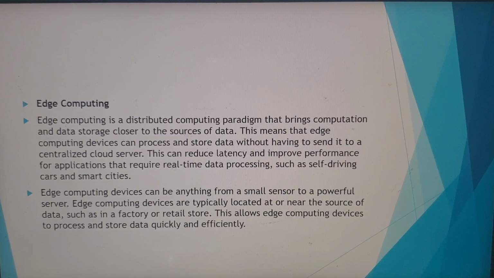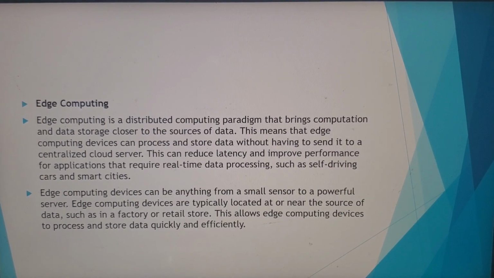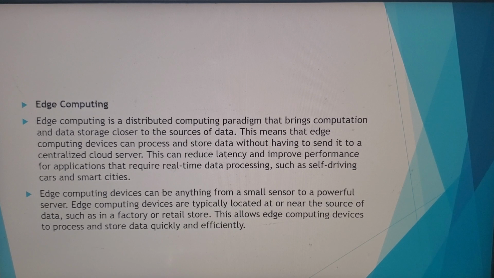Edge computing. Edge computing is a distributed computing paradigm that brings computation and data storage closer to the sources of data. This means that edge computing devices can process and store data without having to send it to a centralized cloud server. This can reduce latency and improve performance for applications that require real-time data processing, such as self-driving cars and smart cities. Edge computing devices can be anything from a small sensor to a powerful server.